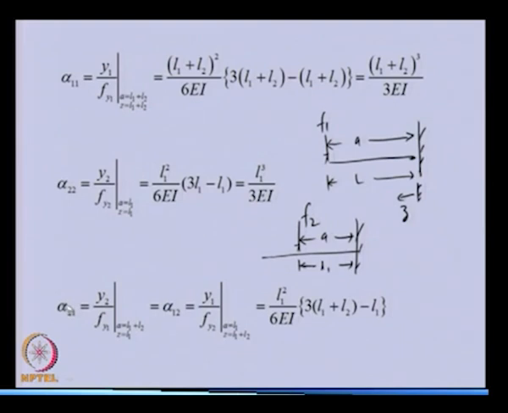force at 1, but displacement at 2. So, in this particular case, we have force at 1, F1, but we want the displacement at 2. So, that means the force location is A, which is equal to total L, but the Z position is this one, which is equal to L1. So, you can see A is equal to L1 plus L2, the total length, but the displacement we want is at the second position. So, Z should be equal to L1. If we substitute this in the previous expression, we will get this expression.